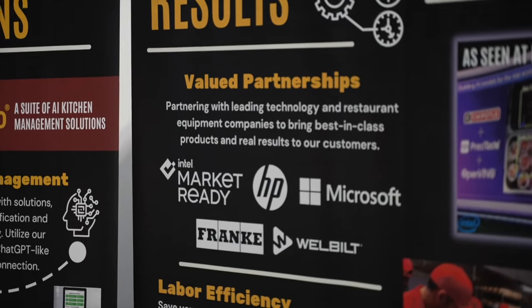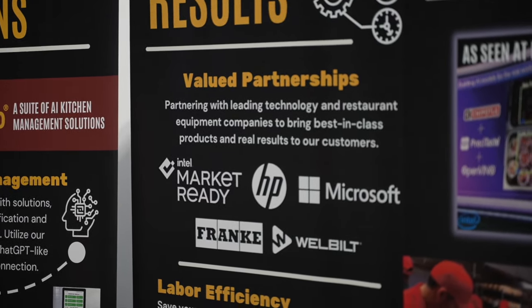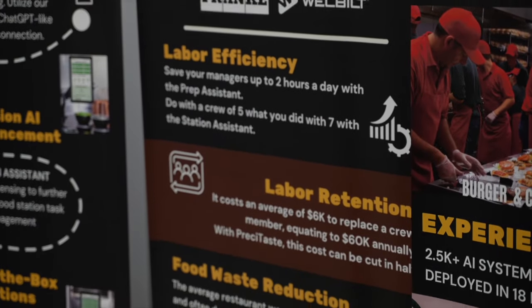So tell me, what would you say to a restaurant that was hesitant to dive into the AI revolution? People may think, oh, this is a topic of the future. Well, as we will see more of that in the future and AI will go everywhere — it's going to be a commodity like electricity. But it's having tangible benefits right now that can bring you real help in this environment where costs are rising, food costs are rising, labor costs are rising. This is an immediate tool to help that and really have a P&L impact. And it's not just a band-aid — it is truly a tool that helps them solve all sorts of efficiency problems in their kitchens.